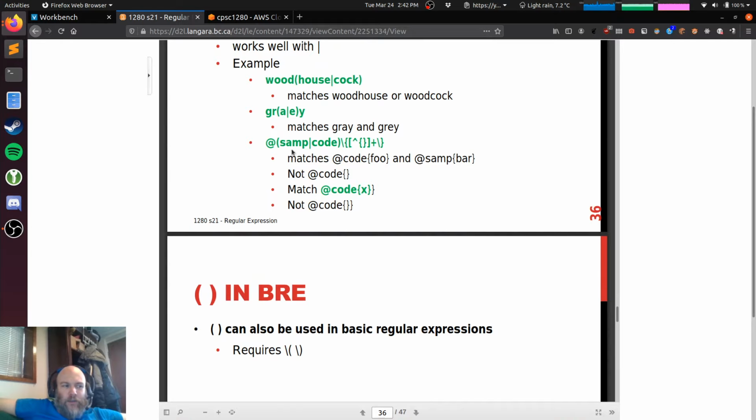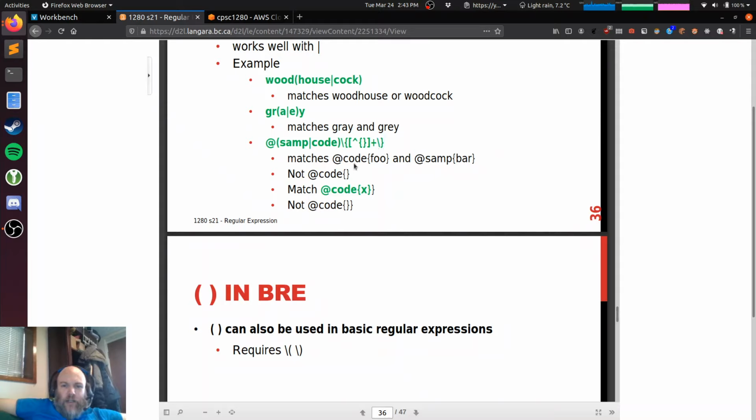Okay, and this one is more practical for your usages probably. We've got an @ sign, and then it's either samp or code. And then we've got, this is escaped, so that means that's a literal curly bracket. And then it says there is a character class, so something that is not either of the curly brackets 1 or more times, and then a literal close curly bracket.